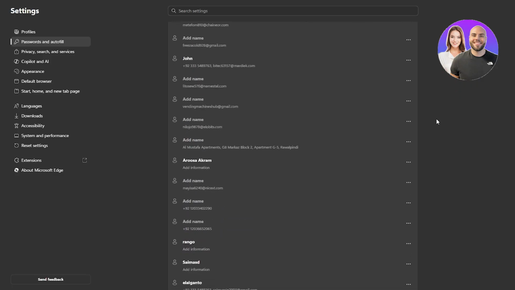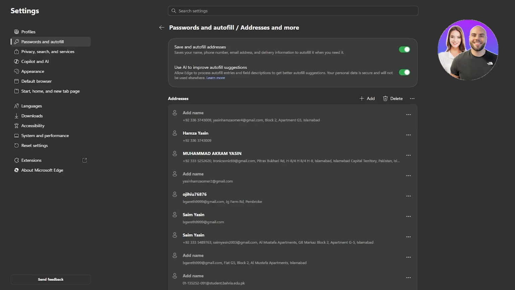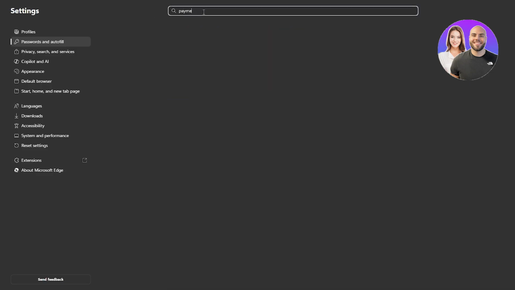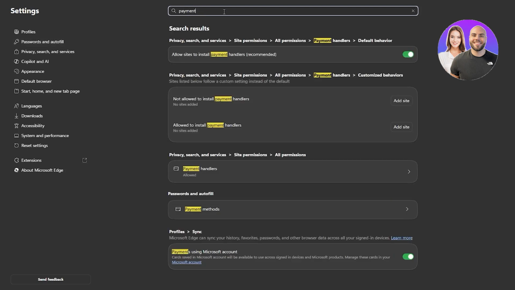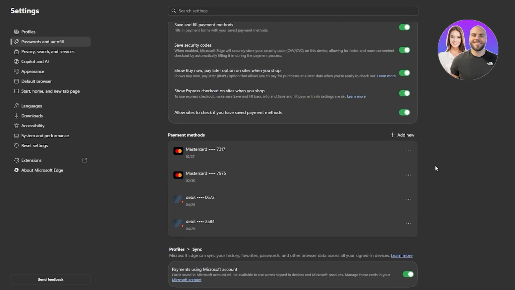Now, let's get practical. Go into your browser settings and find payment methods. Okay. Now, payment methods could appear anywhere over here, or you can simply go over to your settings and search up payment. Once you search payment up, most of your payment methods are going to appear here. Okay. So you can go ahead and open that up. And as you can see, I have these payment methods over here.